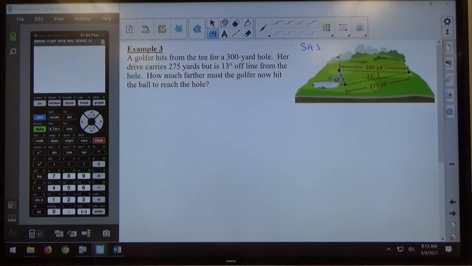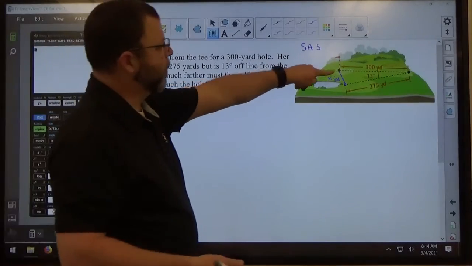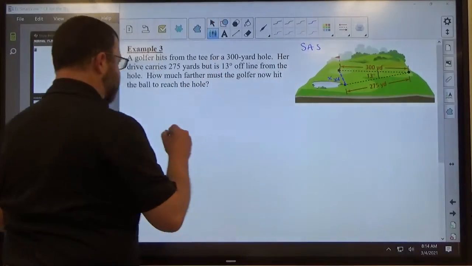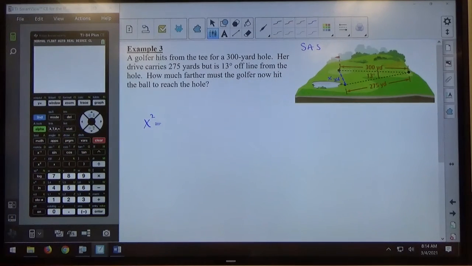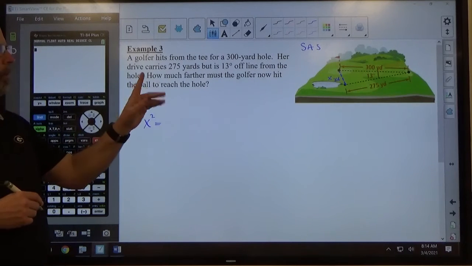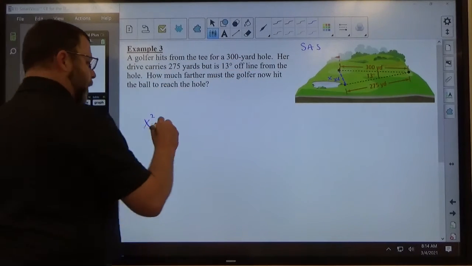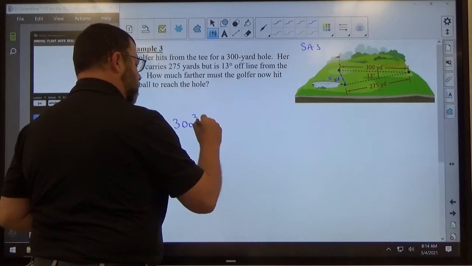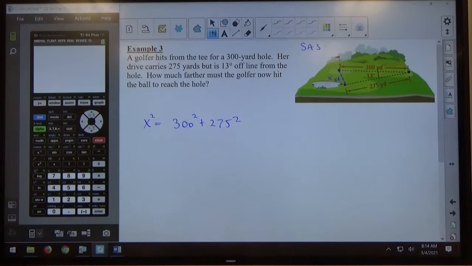As you saw yesterday with side-angle-side and the law of cosines, we first find x, so what we're looking for is the very first thing we would find. We don't care about these two angles here and here, we just care about the distance. So if I write the law of cosines out like we did yesterday, the side opposite the known angle squared goes all by itself. And then over here we're going to put the two numbers, Pythagorean theorem-wise, squared. So 300 squared plus 275 squared. Again, that much of the law of cosines looks like the Pythagorean theorem. Then we get this extra term.